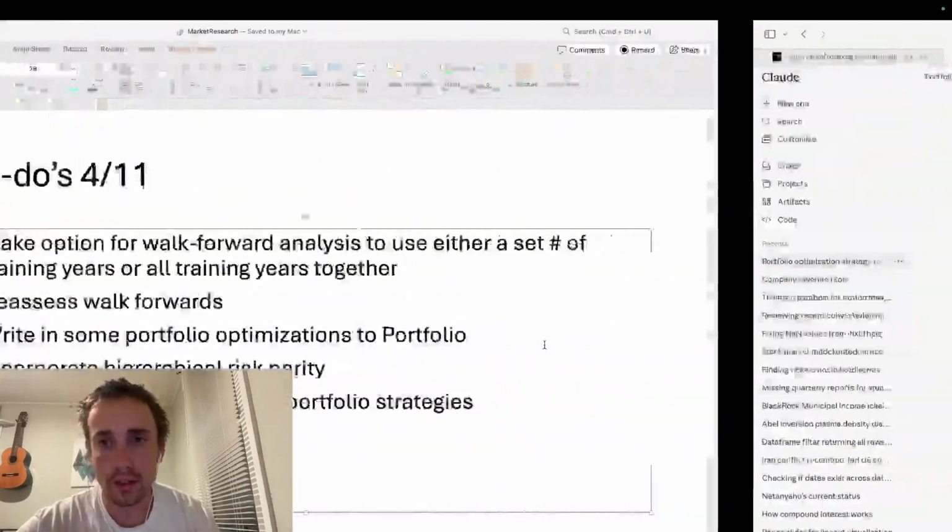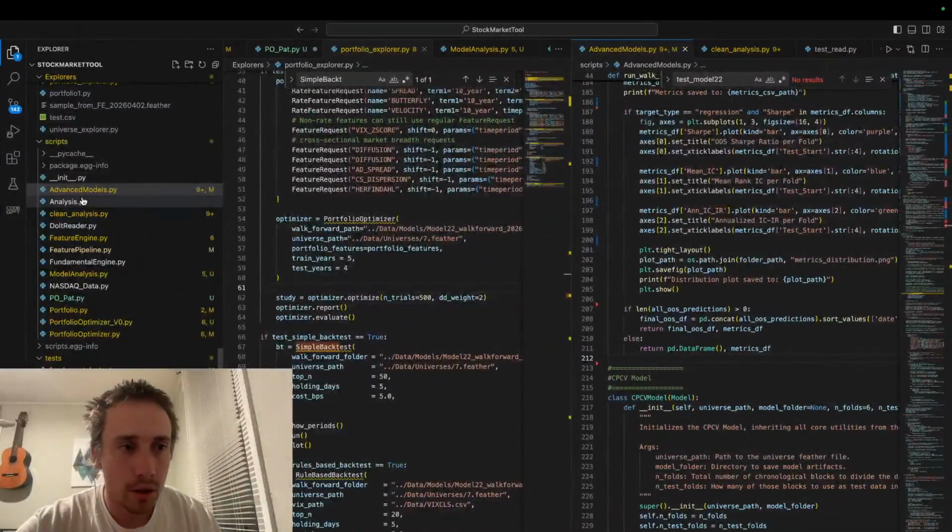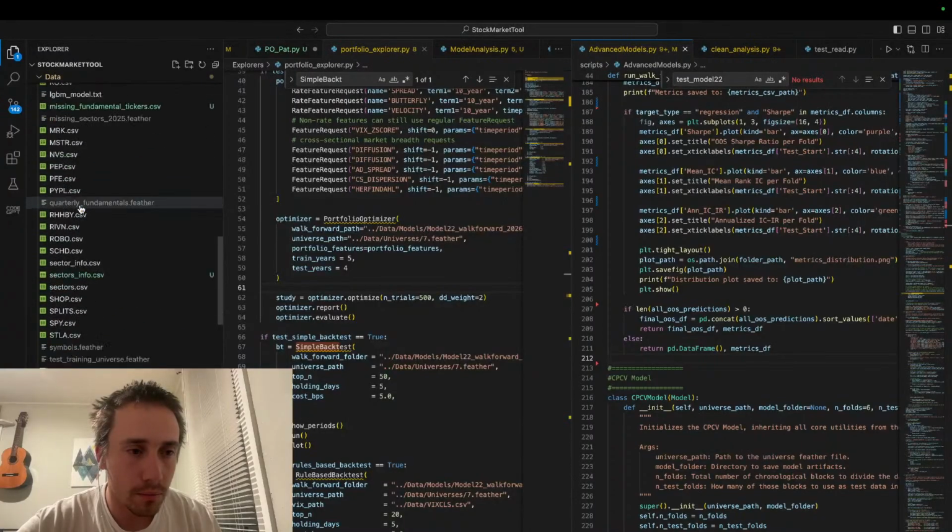I'll figure that out next. But right now I'm going to run Model Explorer.